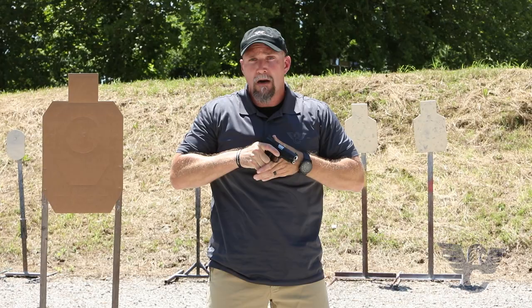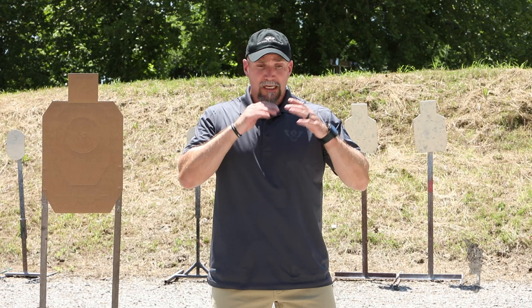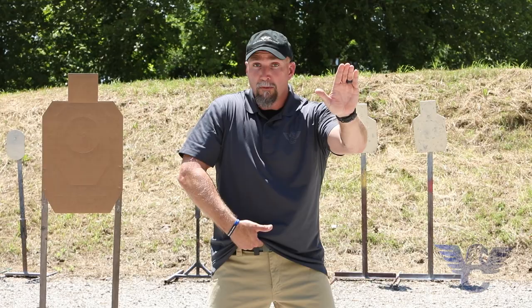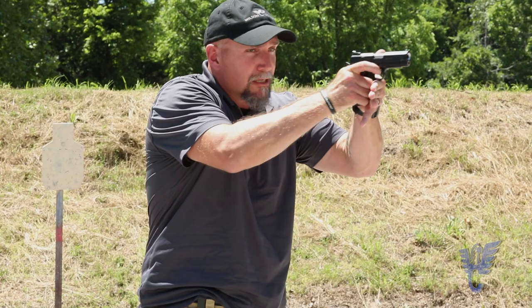One more time from a different hand position. Let's say in this case I started to get my hands up, but I realized things are going bad pretty quickly. I call this the cheater position. Basically I'm hooking the garment but I haven't brandished the firearm. At the point where I decide to draw, I have a legal justification to do so — both hands move at the same time, sweep and grip, draw my big C, draw the gun out, index, fire my shots, follow through, whatever you've got to do from there.